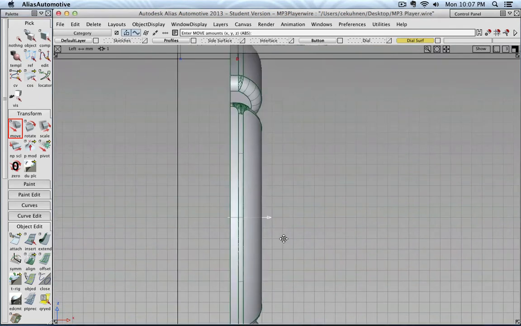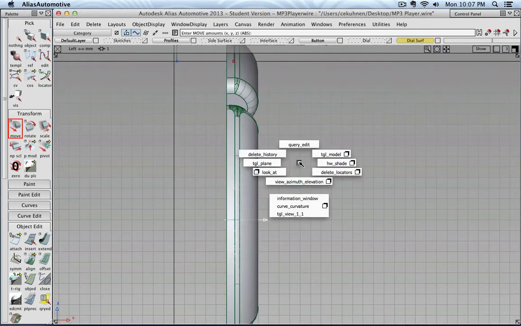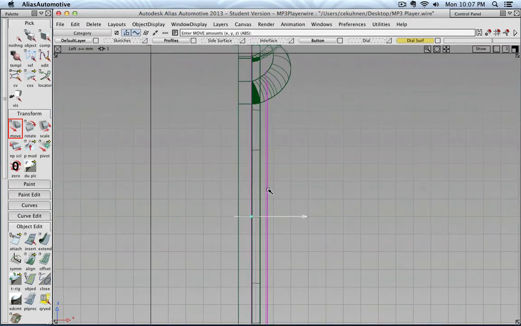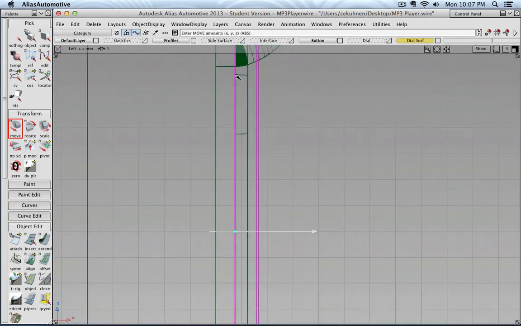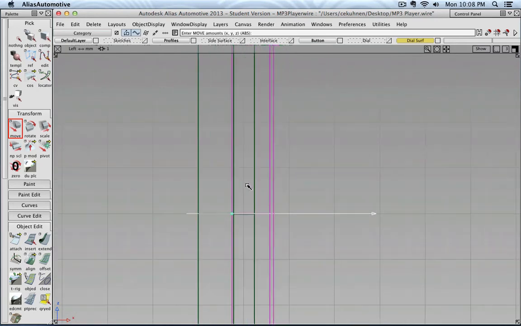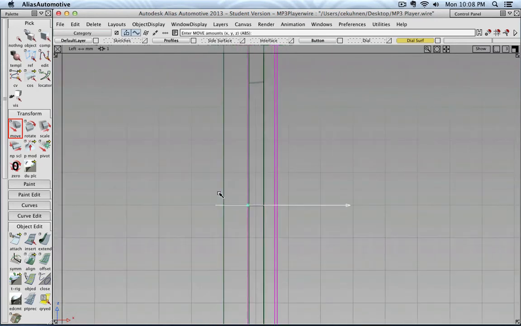But if we go to, for example, the side view, I would now like to move the button surface so that it is also starting roughly where the arc of my dial button starts. And as you can see, that's already pretty close.